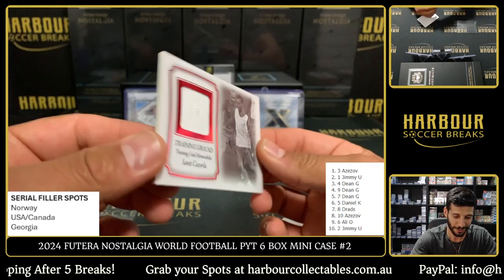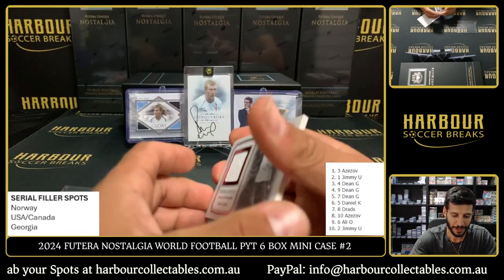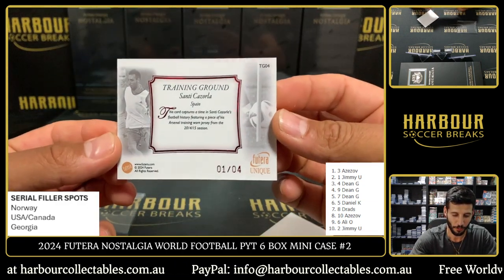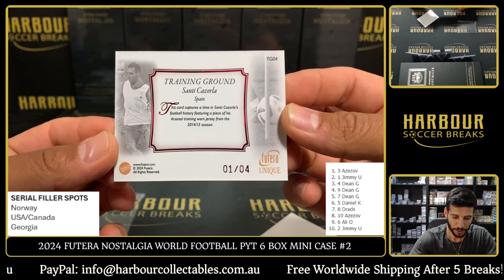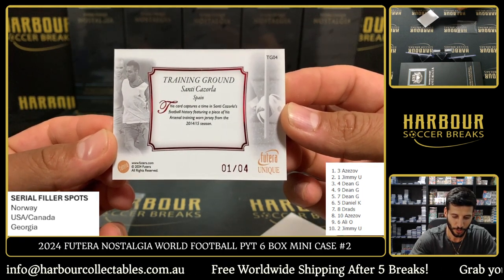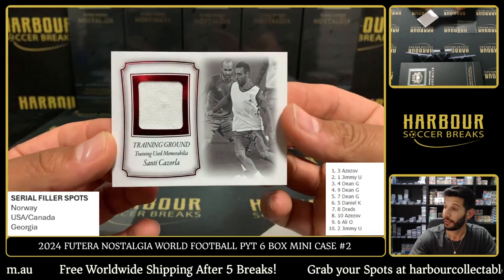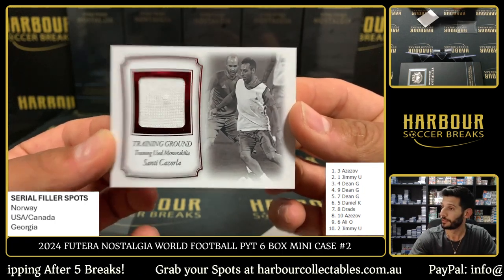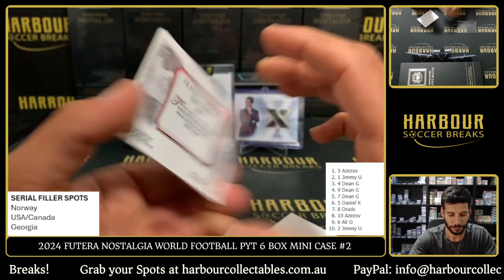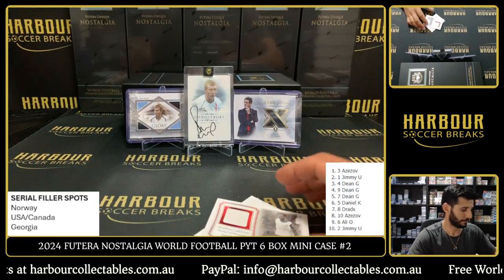That is a thick card, this one. There you go, Spain. Such a good spot. 1 of 4. This card captures the time in Santi Cazorla's football history, featuring a piece of his Arsenal training worn jersey from 14-15 season. What a hit for Ron. There you go. Bit of Arsenal training used memorabilia. How good. Nice hit.